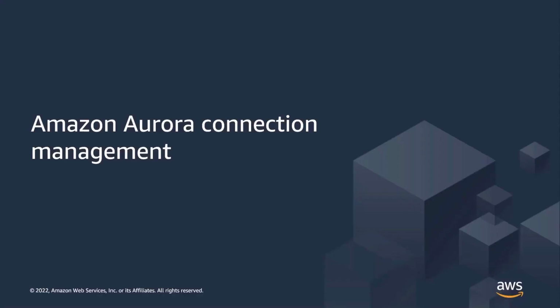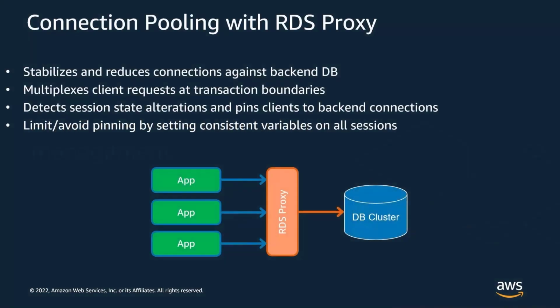Next, we'll look at connection management enhancements that are made in Amazon Aurora. So we already know that Amazon Aurora offers multi-AZ for in-region high availability, and it offers 4 nines of uptime SLA. Failovers are super quick in multi-AZ configurations as we saw before. But what if you wanted even more seamless experience during failover and remove the dependency on things like stale DNS caching? That's where RDS Proxy comes in.